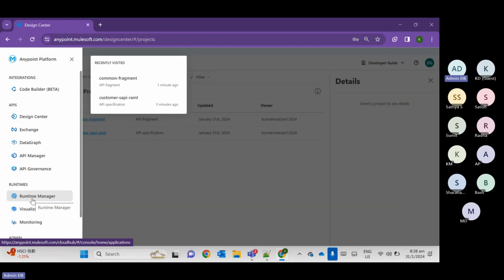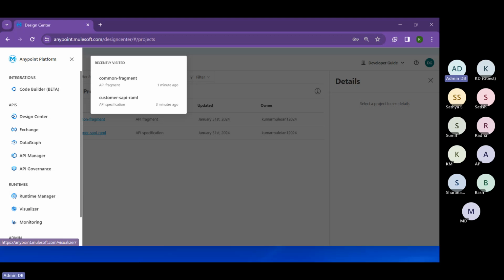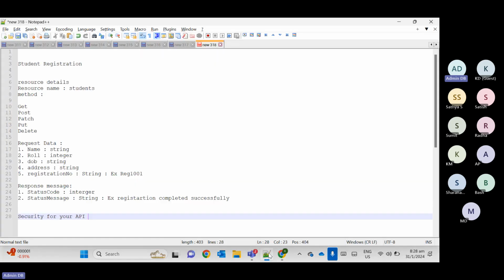Okay, so in the next class we will continue on this RAML part. We'll complete this RAML part also. I will show you how to create a basic RAML file. And the advanced part we will see at the time of a real time project. So tomorrow we will create the RAML file for the student API that we created. And you people also will do a similar kind of RAML as an assignment. Okay, then let's connect tomorrow at the same time, 7:30 a.m., and we'll continue on this.